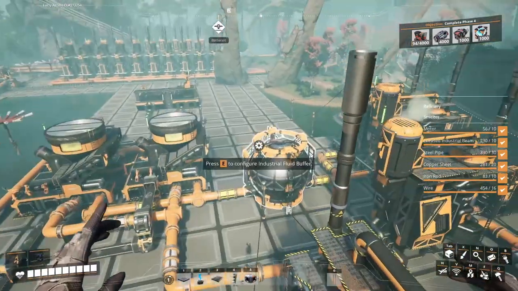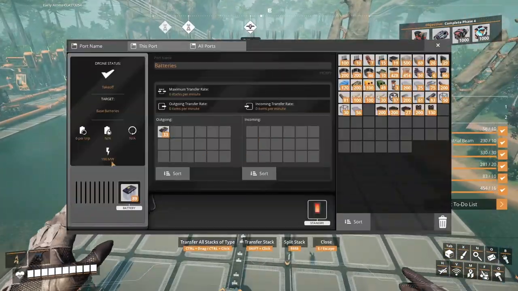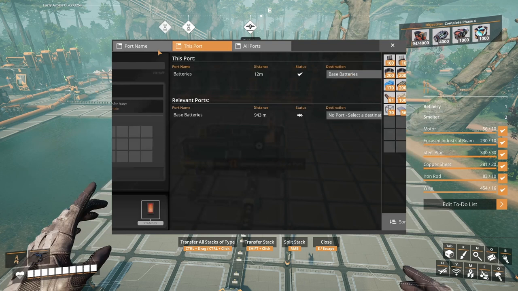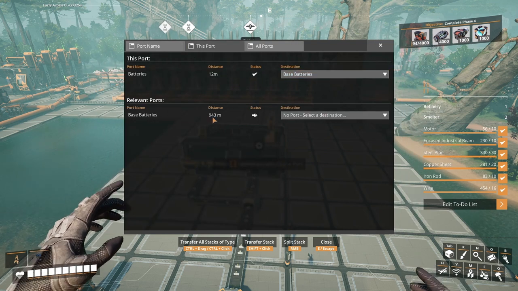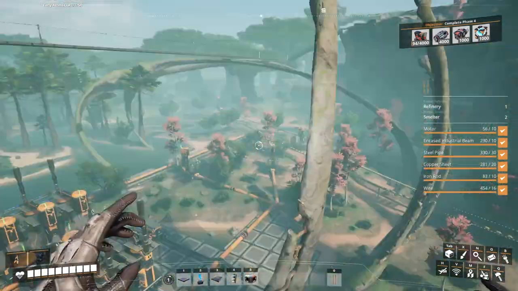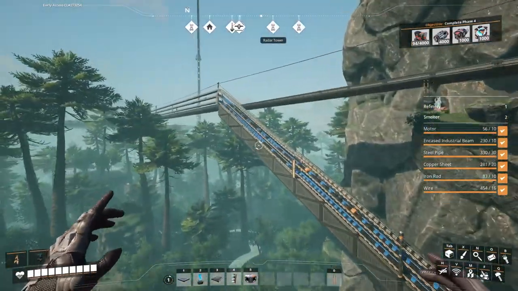Everything gets fine and dandy. Our drone is working as intended. 6 per trip. Almost a kilometer into there. Perfect. Let's get back to the base. I think we kind of finished in here. Let's get back to the base.